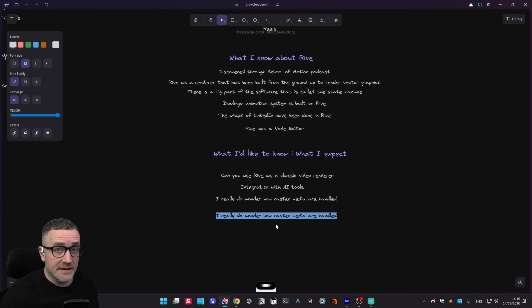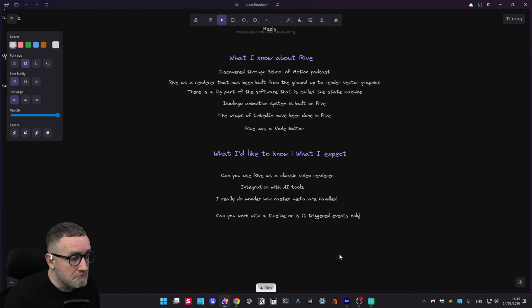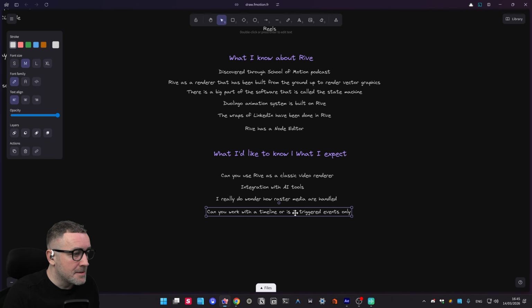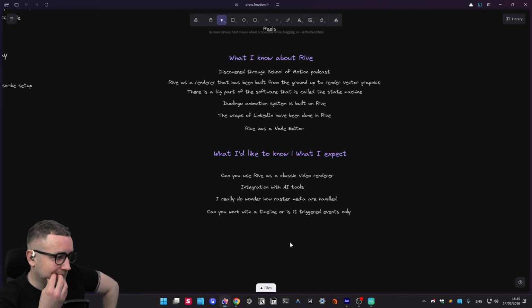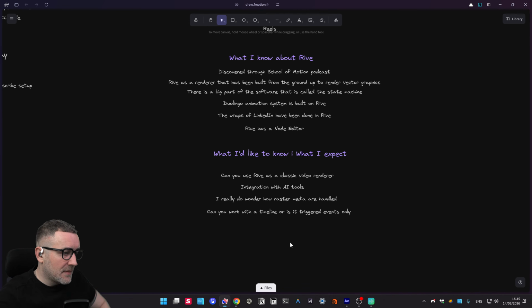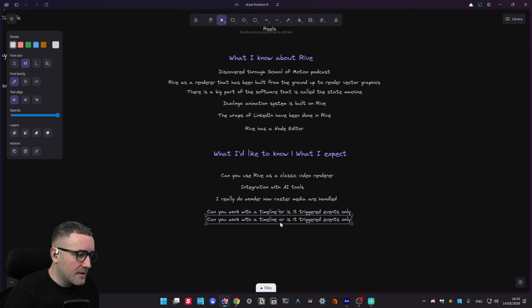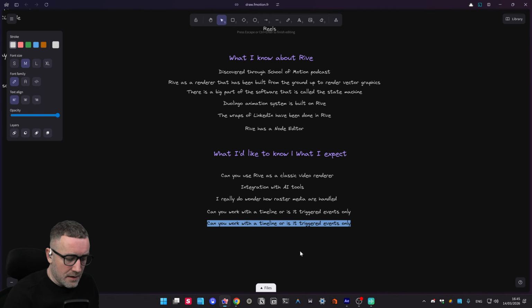Can you work with a timeline, or is it triggered event only? What else? How much of design tools are built in versus things you have to import?